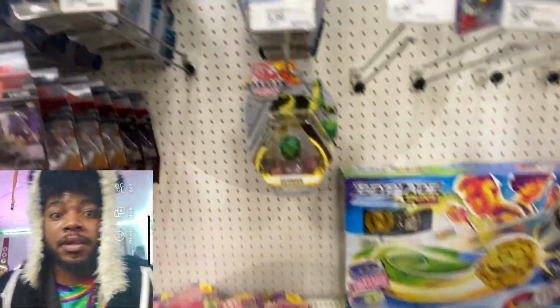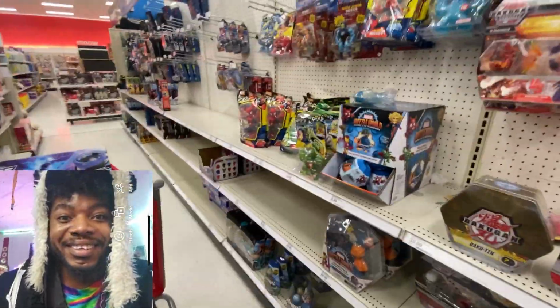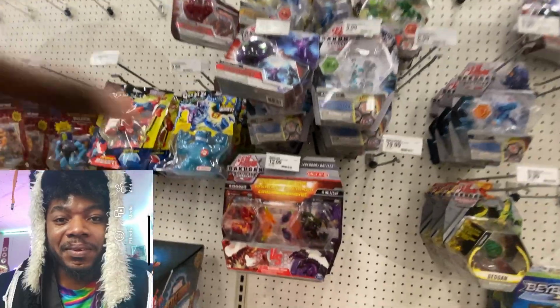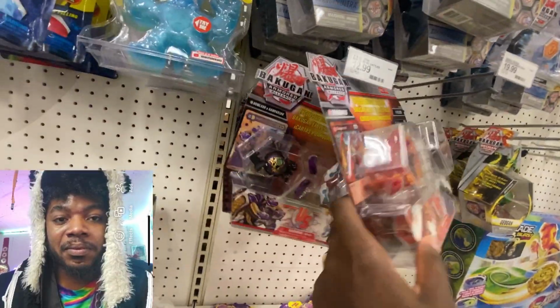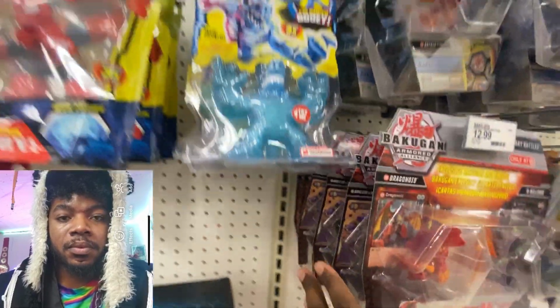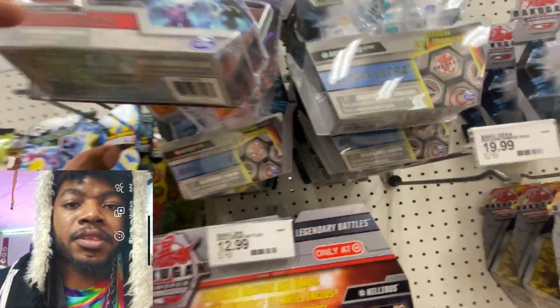Okay, so I talked to him. He needed one of these things, and then he has all these. Like, I don't know anything about these things at all. Like, I don't know what this thing is. I have no clue, zero clue. But these are all the Bakugans.